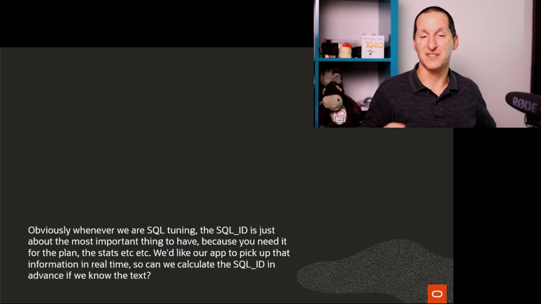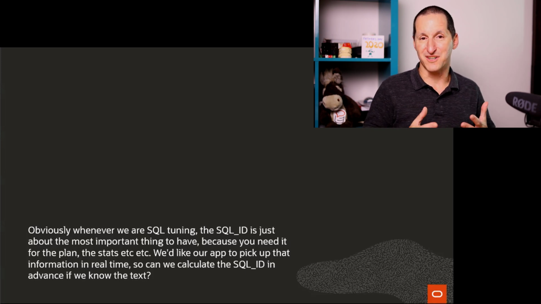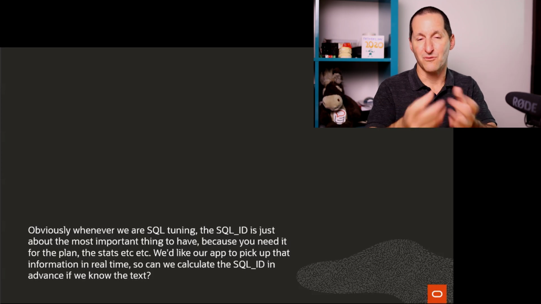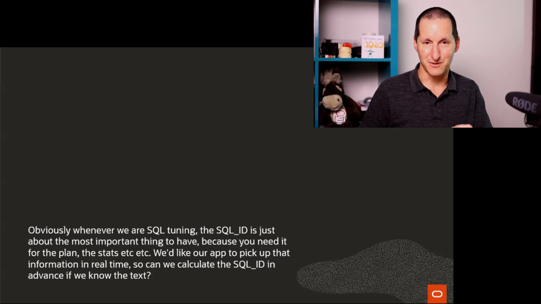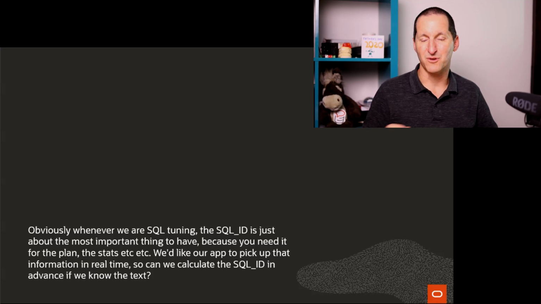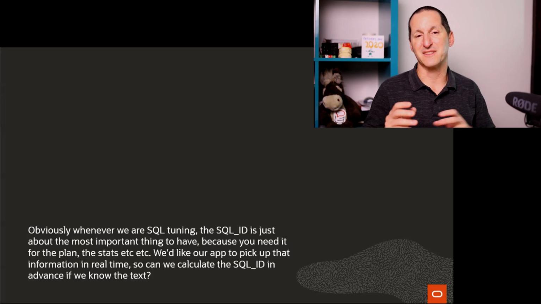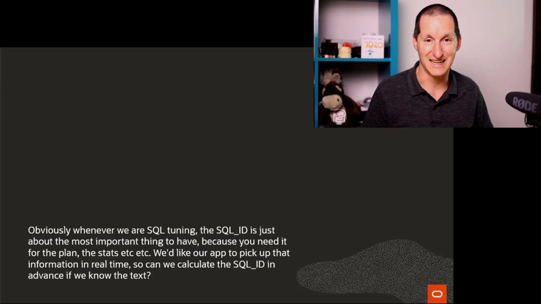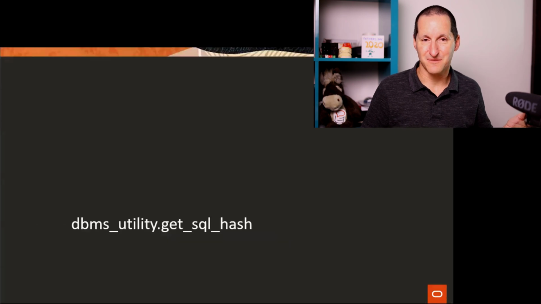This customer has an application that, after I had a bit more of a chat with them, creates dynamic SQL. They have an ad hoc searching facility, and it dynamically creates SQL. What they want to do, which I think is a very cool idea, is run the SQL that these users have created on the fly, find out the SQL ID for that SQL, and go query things like V$SQLSTATS to find out what the buffer gets were, what the disk reads were, what the parsing time was, etc. So they can actually capture some performance metrics in real time in the application itself, not doing things like separate tracing, etc. So I think it's a very cool little idea. The question is, if you have a piece of SQL text, how do you know what the SQL ID is?